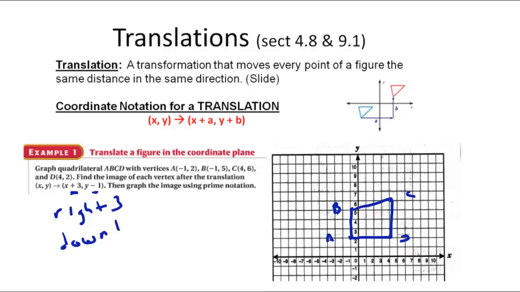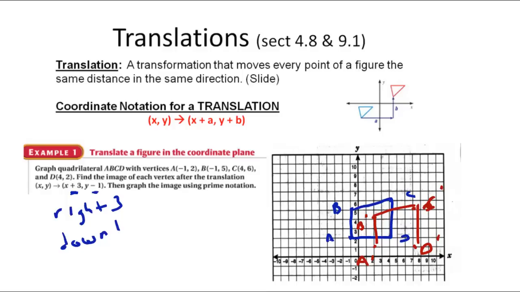I'm going to take point A, I'm going to move it 1, 2, 3 to the right, down 1. Remember, I call it A prime. B, 1, 2, 3 to the right, down 1. B prime. C, 1, 2, 3, down 1. And on D, 1, 2, 3 and down 1. So D prime. So then when I connect the dots, I get the same shape, just slid over to a different location. If my shape looks bigger or smaller, then I didn't plot a point right.